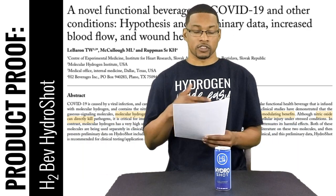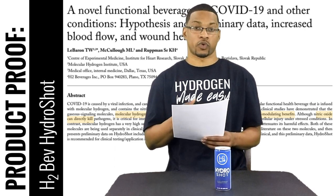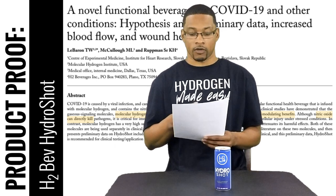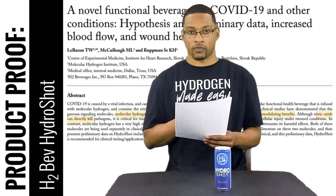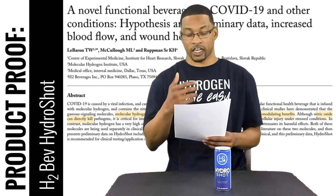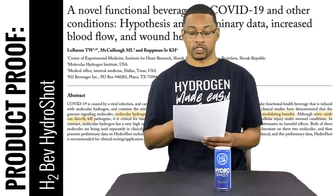This goes right back to the evidence that molecular hydrogen has some regulatory effects on nitric oxide and can actually downregulate some of the overexpression that can possibly happen within the body. These individuals drinking it typically exhibit an overexpression of nitric oxide, so it's interesting that hydrogen was able to downregulate that — while when administered with citrulline, the agent to produce nitric oxide, it actually has a great effect on increasing nitric oxide levels.